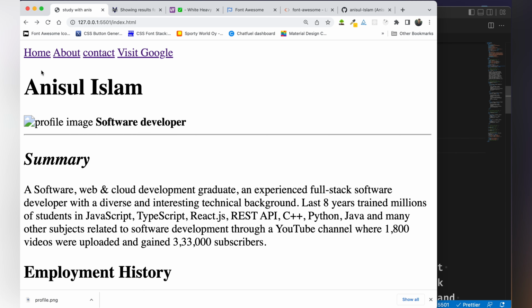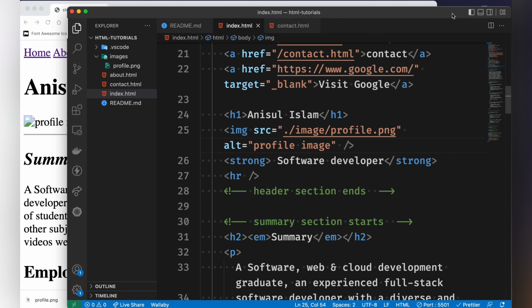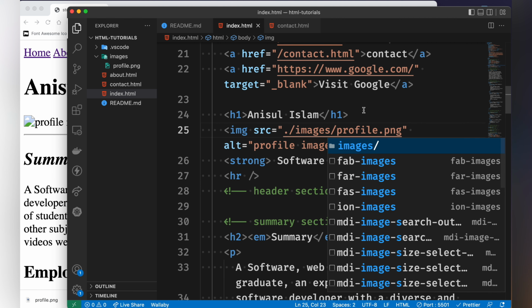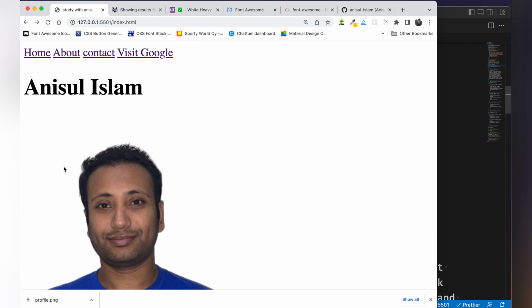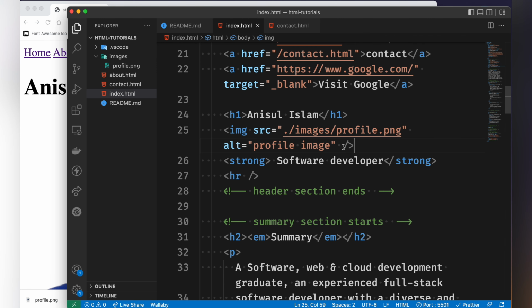So now you will see some text. It's saying profile image, even though the image is not loading and I made some mistake, or maybe the image did not load from the server, or the image is not available at all. If the image is available, then the image will be shown here. If for some reason the image is still loading, or maybe it's not available, then this alt attribute will show some information to the user, which is very important in this case.